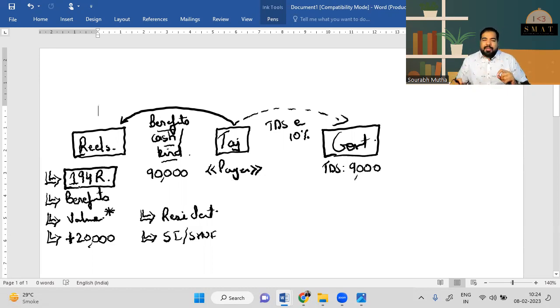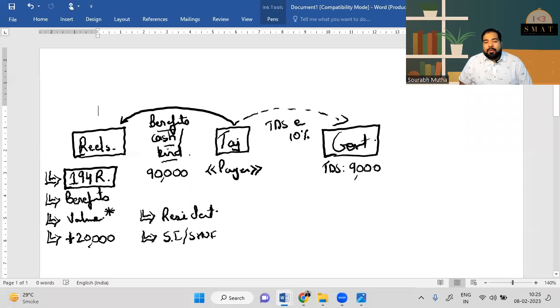Repeating, any person in India who's giving any benefit, whether it's in cash or in kind, whether it's taxable or not taxable, it can be anything, from a car to land to mobile phone to watches, etc. If you are giving in 1 year in aggregate to one person more than 20,000, so if you give first 18,000 and then 18,000, yes, on the entire amount you'll have to deduct TDS at the rate of 10% and pay to the government.